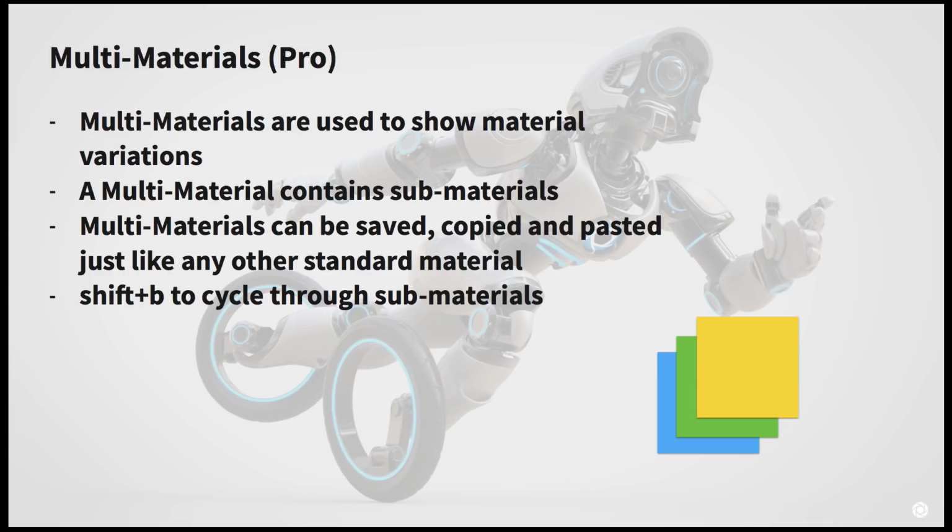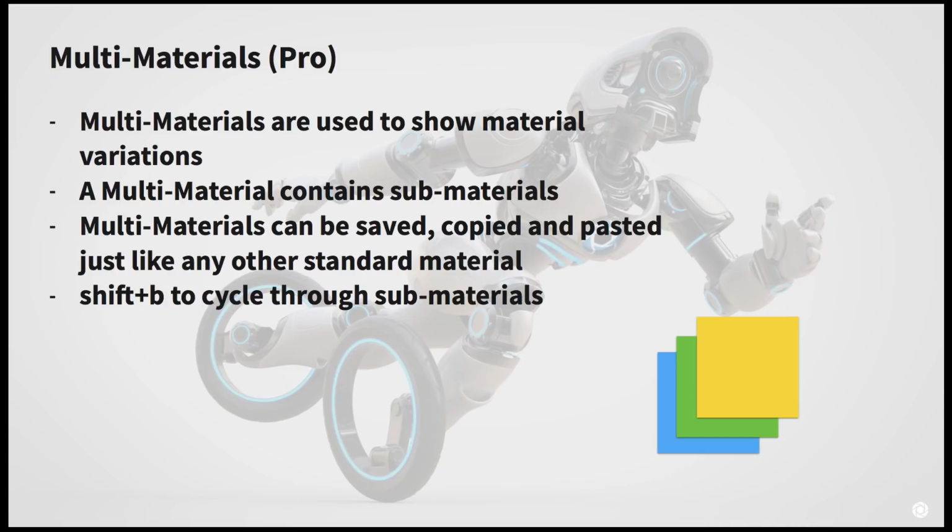We could also use multi-materials to have a consistent material on a part, but show different logos or labels or things like that, or different aging. You know, you could show a product when it's brand new, then you can show a product after it has some scratches on it, and then you can show it when it's completely destroyed, based on switching out multi-materials.